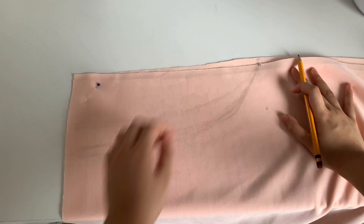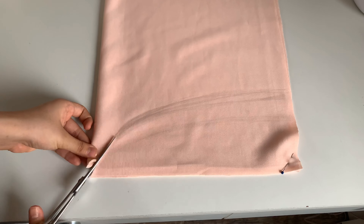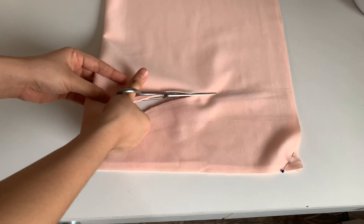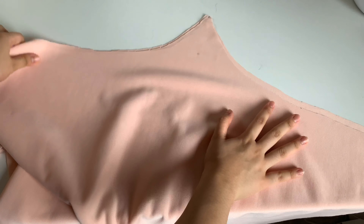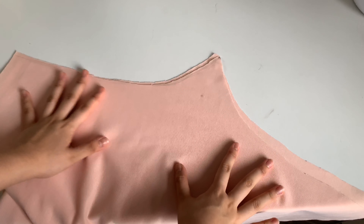I am drawing a curve with a three inch guide I marked earlier. I folded both of the fabrics together to make it easier and make it more symmetrical to cut. That's what it basically looks like. We're just going to do some more cutting adjustments on the side and then proceed to sewing.